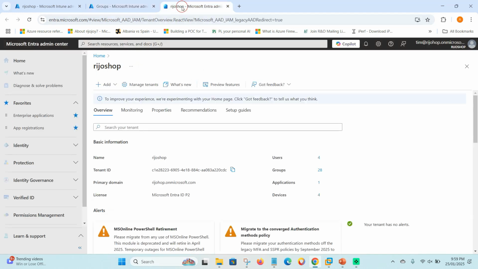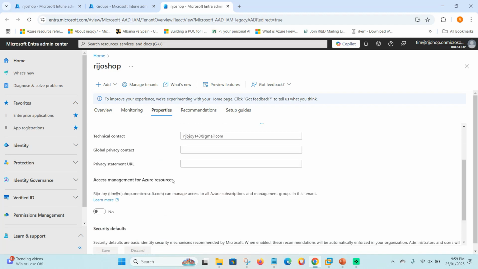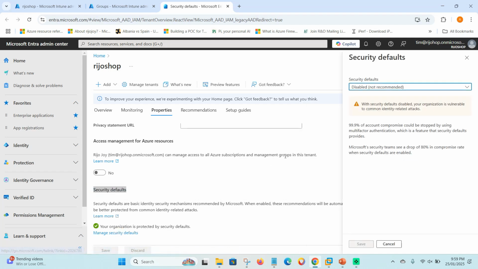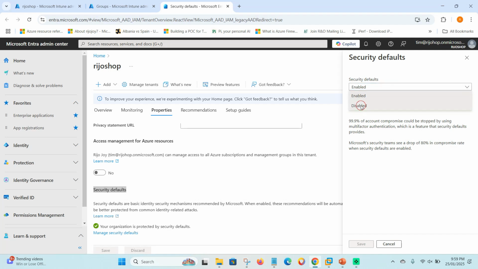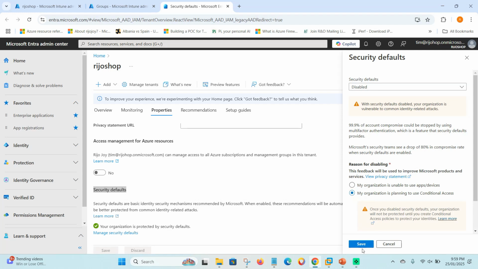After that you go to your Entra, then go to properties, because we need to enable the conditional access policy. Go to manage, then security details, then manage security defaults. Then here you can disable it, because my organization is planning to use conditional access. Then click save.